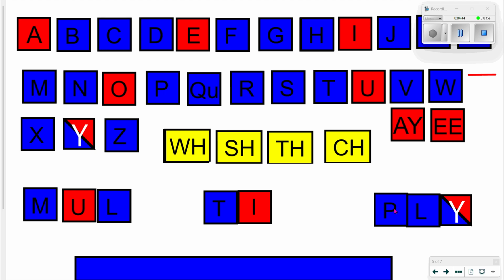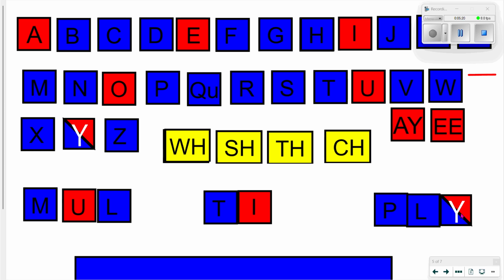So if I had never seen the word before, I'd pronounce it multiplee because most of the time at the end, the Y says an E sound. So that's what I'd try first. Multiplee. But that's not a real word. So I'm going to say it again, but this time I'm going to make the Y an I sound. Multiply. Yeah, multiply. That makes sense.